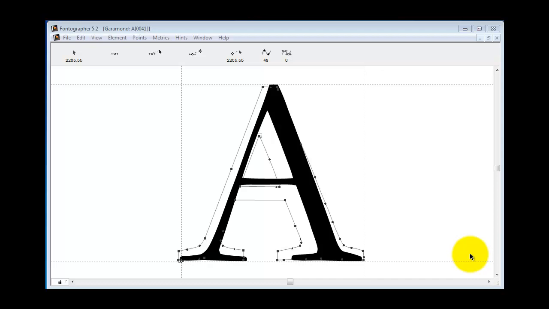Today we're going to get into some fine details of creating a bold font. And we want to create a bold font which is technically and artistically uniform when it's compared to the plain version of the same font.